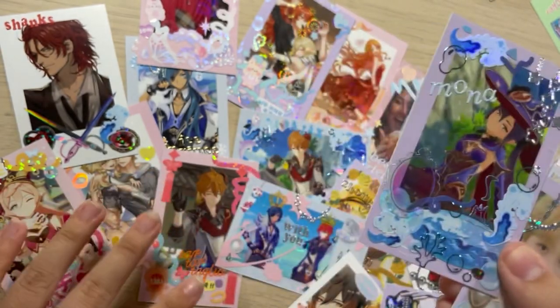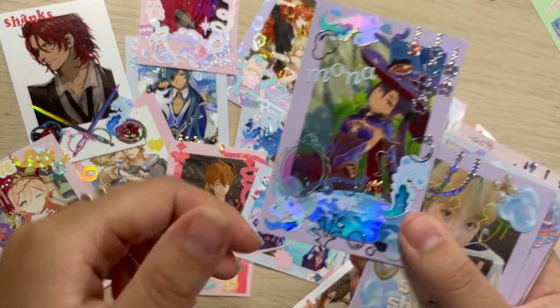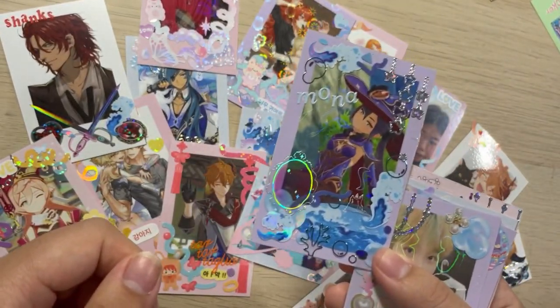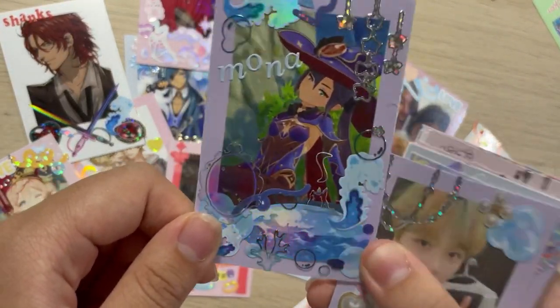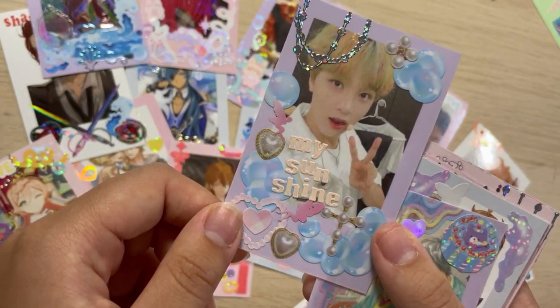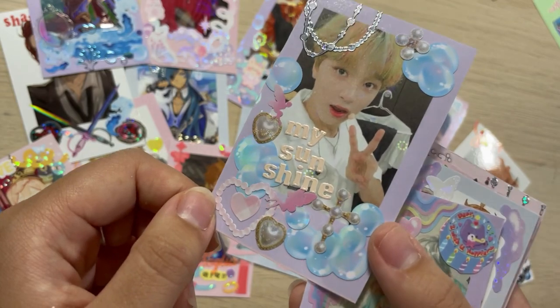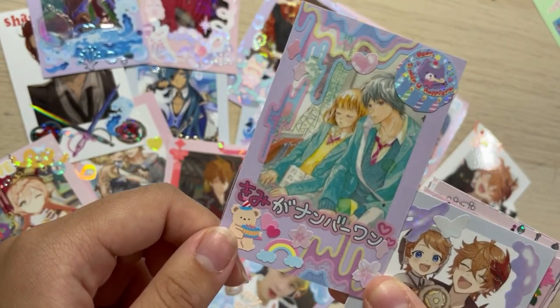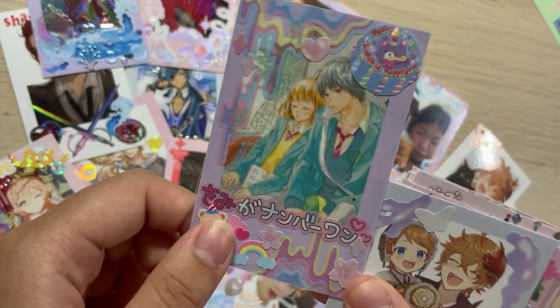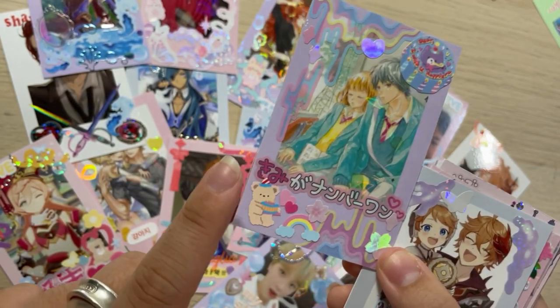Mona. I lost my 50-50 to Mona and I'm trying to stop being upset over it. So this is for her. I really liked her story quest though. More Hechan. This is his dream show, Selfie. This is I Fell in Love After School, which is a shoujo manga I recently read. It's very similar to Namae Kizukare, so if you like that, you'll probably like this.